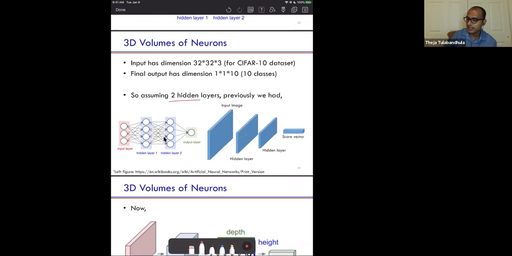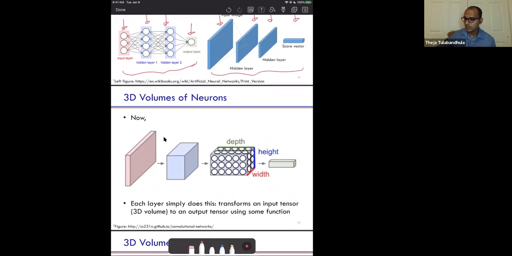So assuming 2 hidden layers, we're going to have these boxes 1, 2, 3, and 4, right? In the feedforward network representation, we're going to have 4 boxes, okay? And we're going to add depth to each one of them. So just the 4 boxes, but now I'm adding depth. Now just think of these 4 boxes in the previous slide, but now I have added depth.